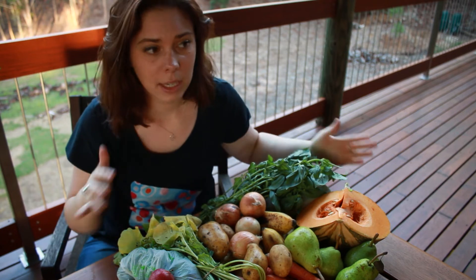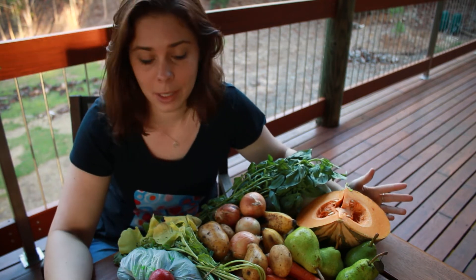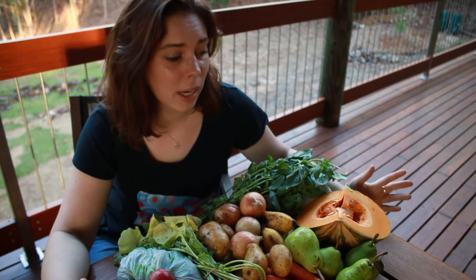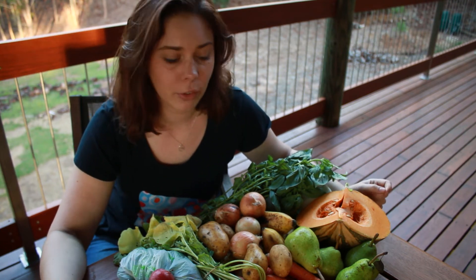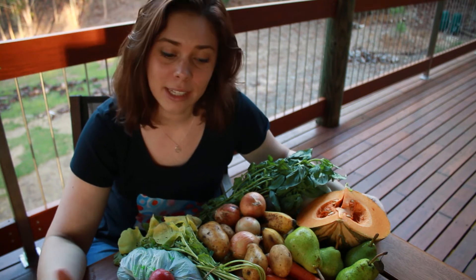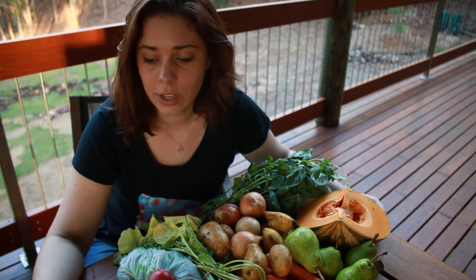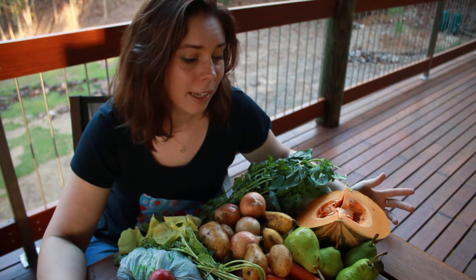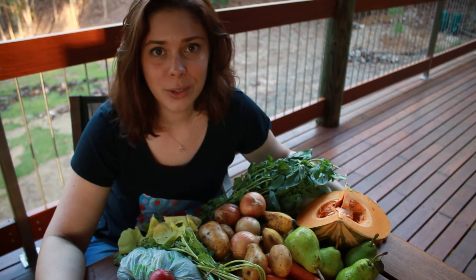All of this is $55 for the basic box. There are two of us who eat all of this and we usually take about a week, or maybe a bit more for some of the fruit. Then I try and supplement the rest of our fruits and veggies from the markets and things that we grow as well, only buying from the big box stores when we have to.